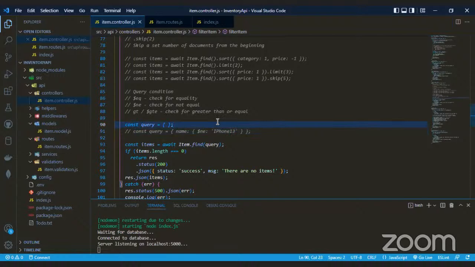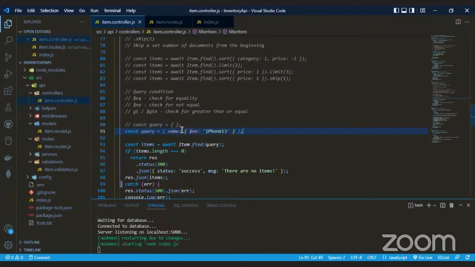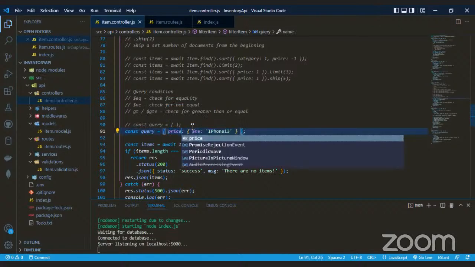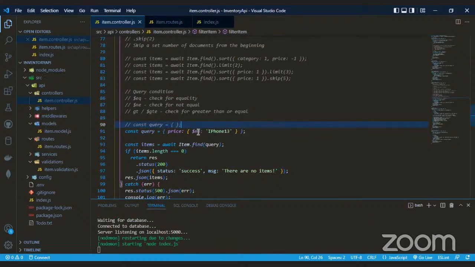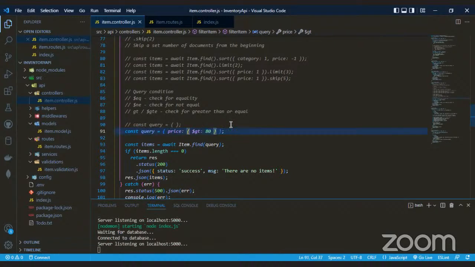So here I want to turn this off and turn this on. Basically, what we could do now is just say price. You want to tag along the price now, and then use, let's start with GT. So GT, and then the price is basically a number. Let's just say 80.